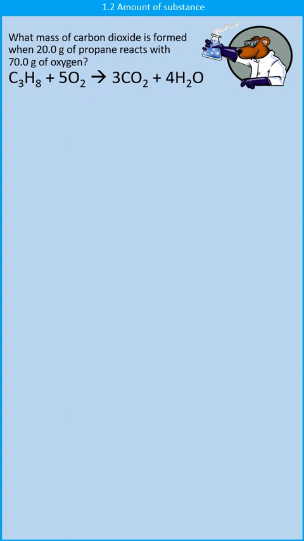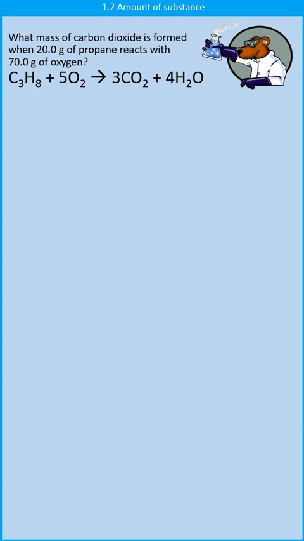So this question asks us to work out the final mass of carbon dioxide being produced, and they're giving us the mass of both of the reactants. Now, what that tells me is that this is a limiting reactant question. So not only am I going to have to work out the final theoretical yield, but before I can do that, I'm going to need to work out which one of my reactants is limiting, because that's the one that's going to determine how many moles I make of the product and therefore what mass I make of the product.